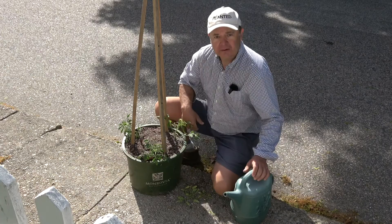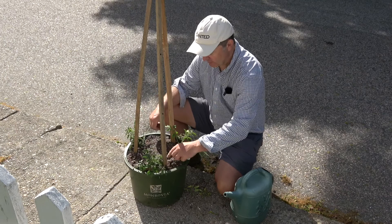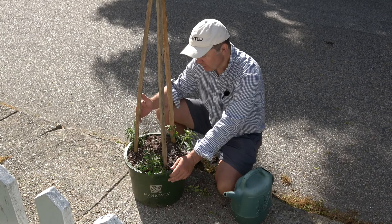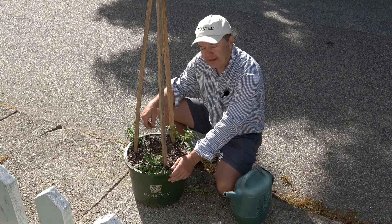When it comes to watering, this is quite a good-sized container. If you flood it full of water now it's going to increase in weight, making it more difficult to move. So you might want to put this in place in full sunshine — not up close to a wall. You want light to get all the way around it, and then you can water it in place.